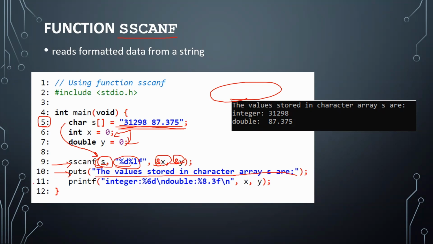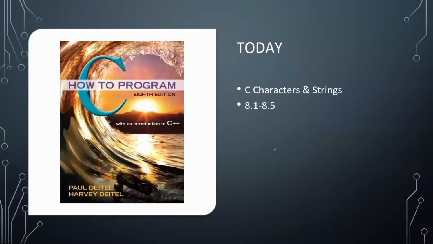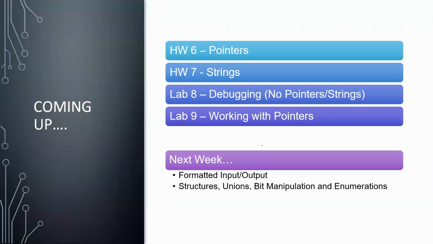10 is just a puts, and 11 is just going to be a printf, pretty much the same as the sprintf from the previous example, but is going to go ahead and put the integer on one line and the double on the other. Hopefully this has helped assist you in looking through some characters and strings. They're a little bit more difficult than working with the numbers, but we're going to be adding to this toolbox and we'll get it expanded.